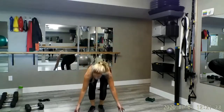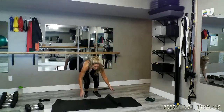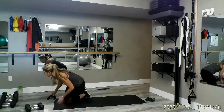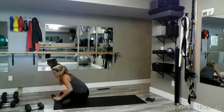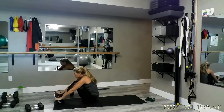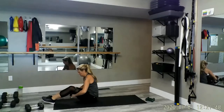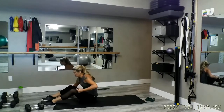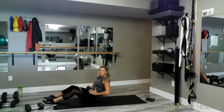Now we're going down on the mat for a bridge press. You have the option of using no equipment for this. You don't need anything. If you want to make this a little bit harder, you're going to bring with you a band. You're going to put that band above your knees. You don't have to use equipment on this at all. And hardest level is a dumbbell on your waist.